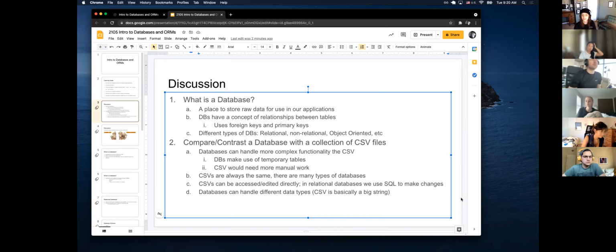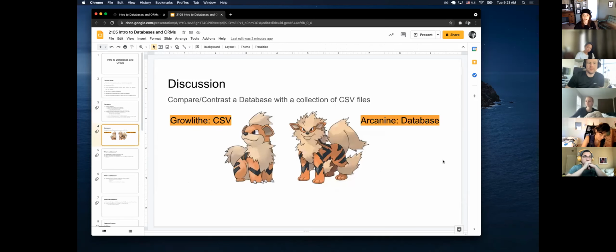There's less overhead. One thing maybe that we didn't touch on here is that with databases, you can create rules pretty easily about what is and what is not allowed to be stored in the database. So you can have things like database level validations, automation for things like the primary key, sequential order, all that good stuff.